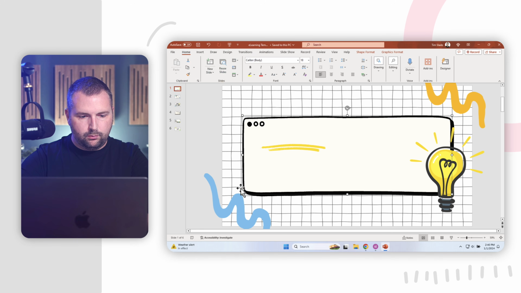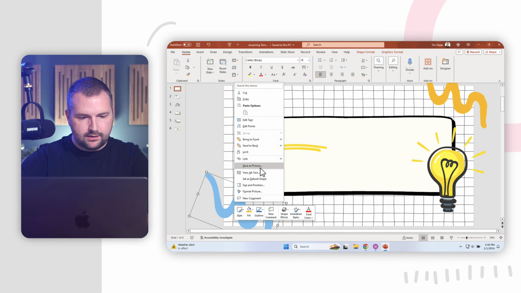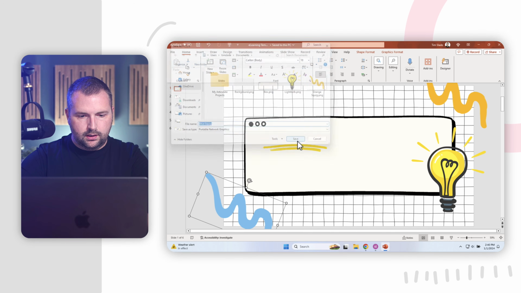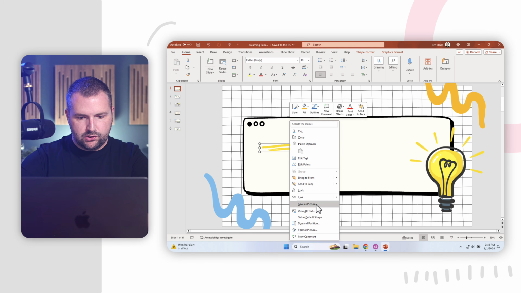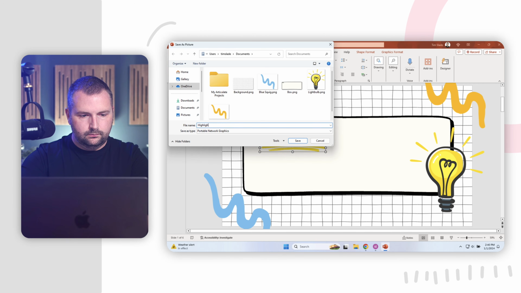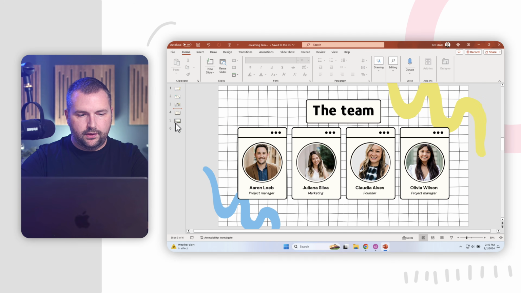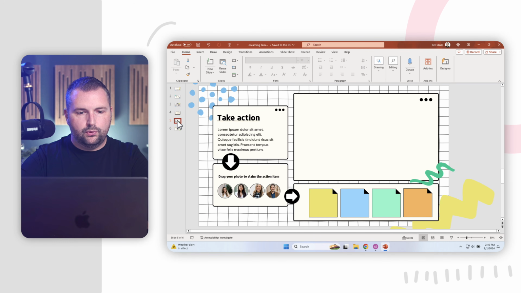Of course, you can give it more meaningful names. We'll do this blue squiggle, right click, save as picture, blue squig, and then we'll do highlighter lines, save as picture, save as a PNG, click save. And of course, I could do this with all of the other graphics that I wanted to bring into Storyline.